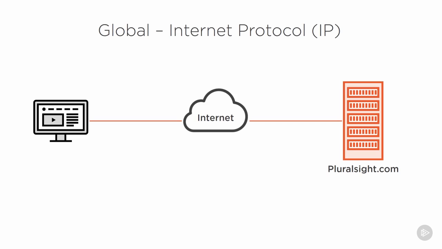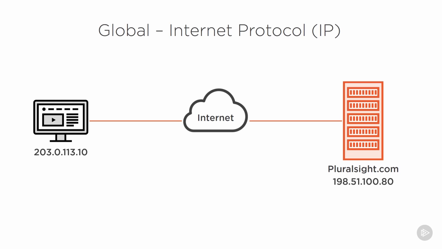If we look at our global layer here, we have Internet Protocol, and what that means is that we're going to give something called an IP address to each device on the Internet so that every device is globally reachable, meaning any device can communicate with any other device if they know the IP address of the device they're trying to communicate with. Now, we have a sophisticated system called DNS, or Domain Name System, that will actually act as a telephone book and convert a name like pluralsight.com into the IP address 198.51.100.80 for us. We're going to learn more about that later.